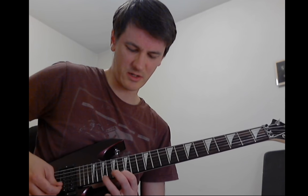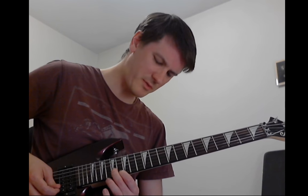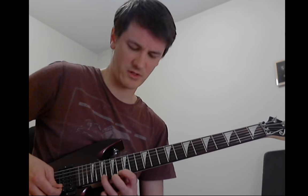The best way to do that, if you're just getting used to this kind of thing, is my index finger is just ever so slightly coming off. It's still touching the E string, but it's coming off as I hit the 17 on the B string, just to make sure that there's no ringing. So we do two of them, so there's eight notes in total.